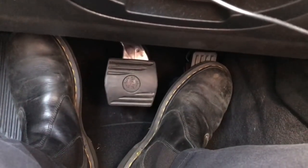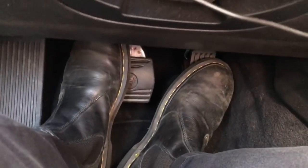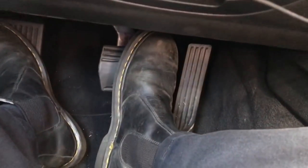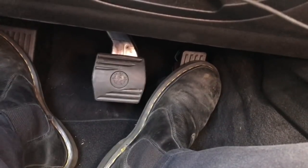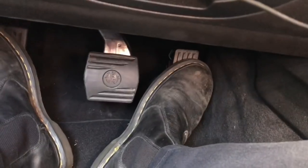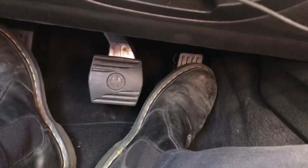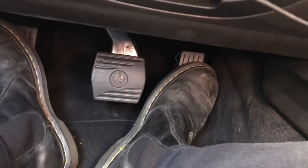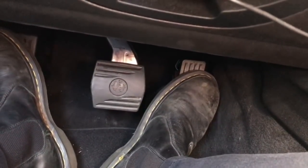So for example, my wife's Cayenne has a traditional braking system, and I quite like that a lot more because you can actually feel how deep you can go on the braking and not do any short braking or anything like that. So with this car, I've had it for 3 months now, so I'm used to it now, and I know how far to depress the pedal. But for the first few weeks that I had this car, I would constantly brake the car short, and it was quite uncomfortable for the passengers in the very beginning. I've gotten a lot better at it now.